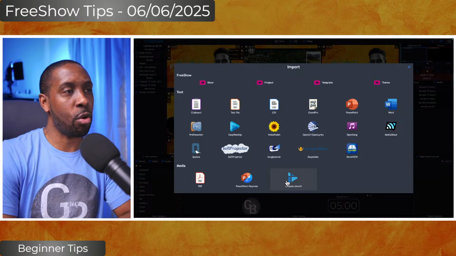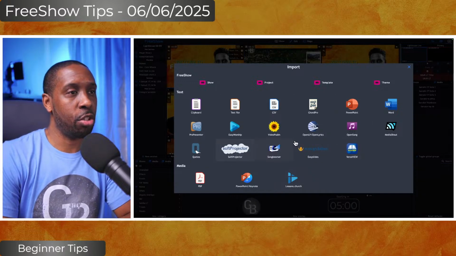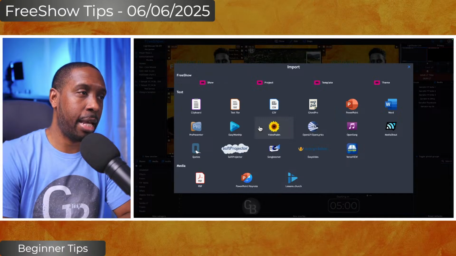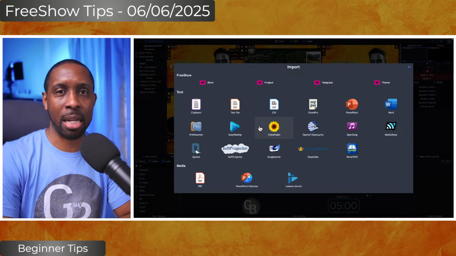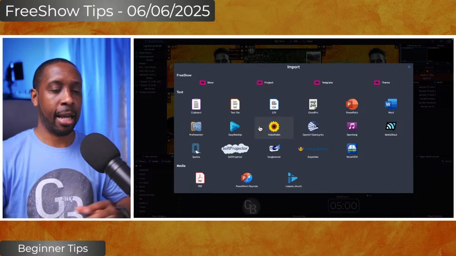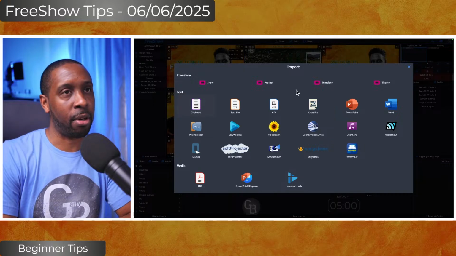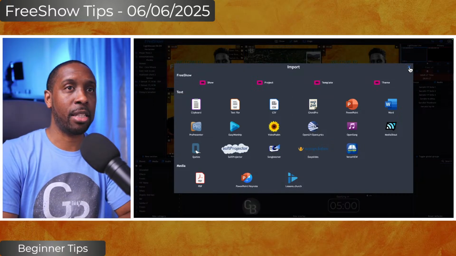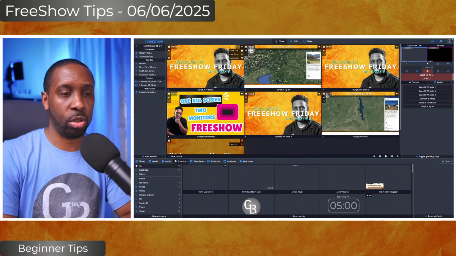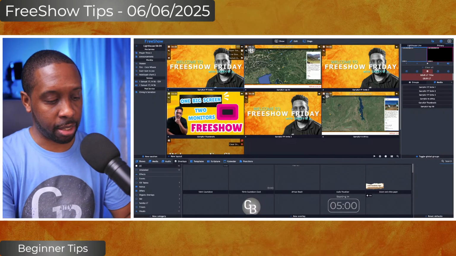All right. So any of these programs that you're using, you can import your songs, your lyrics through those, or through here, but it's going to bring in just the text. So don't try to bring in the background and think it's messed up or it's wrong or something like that. It's just bringing in the text because this is that category. It's the text import. All right. That's one thing.